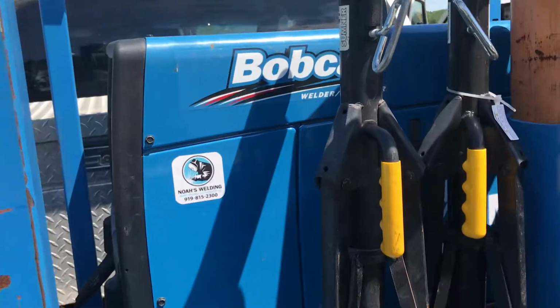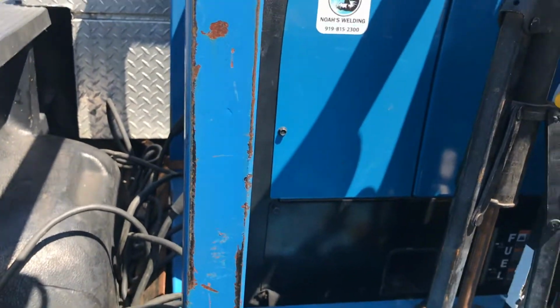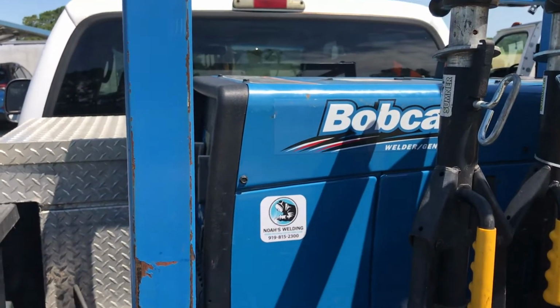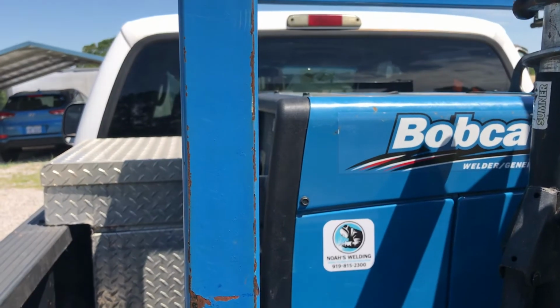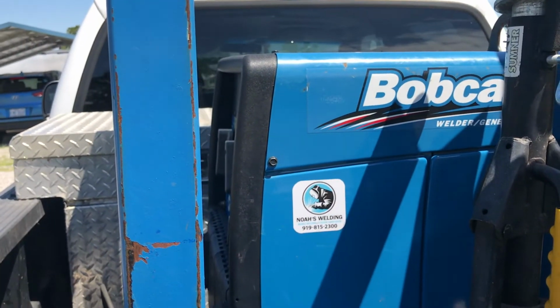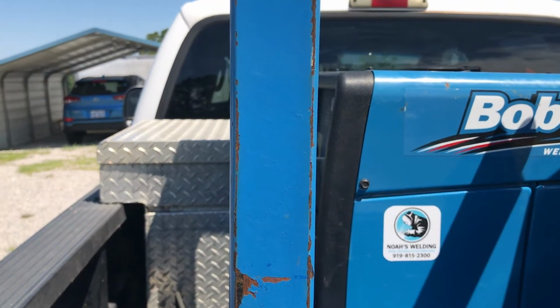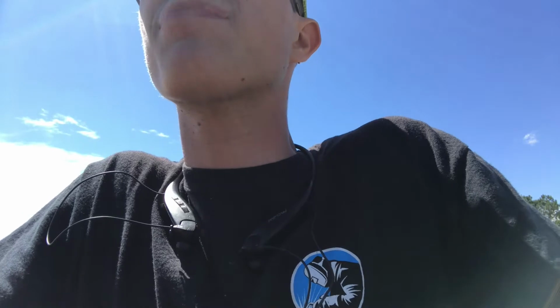Nothing really new on this 250 here. I did just realize that's a 250 Welding, that 250 truck. But yeah, all this seemed to be good. This is gonna be a long video, or longer update video. That's kind of it. I'm trying to think if I got anything else going on. Not really.